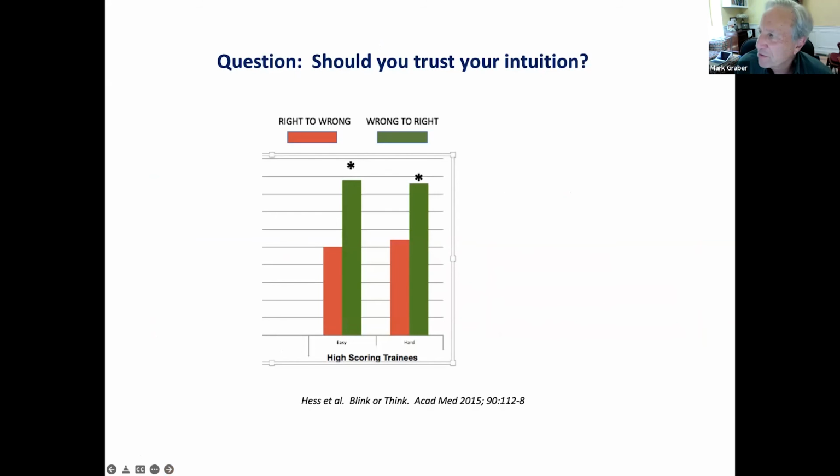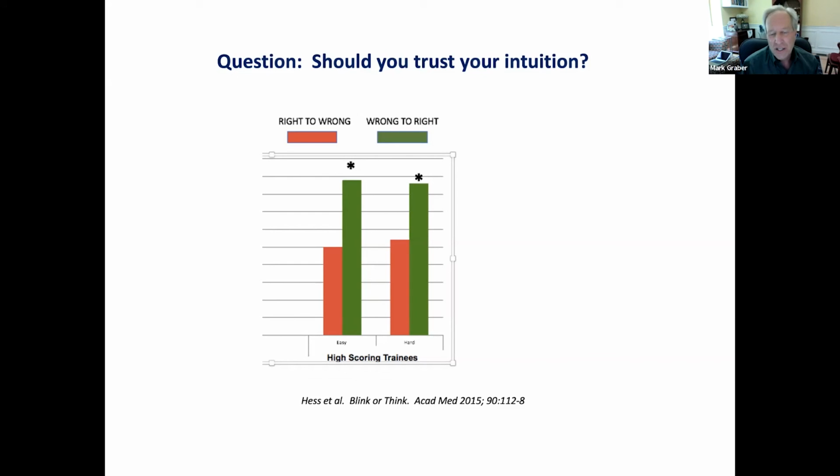What about this concept of reflection? All right, so here's what I'd like you to think about. When's the last time you in the audience took a multiple choice test, like your board exams or your certification exams? What instructions were you given? Like, if you're facing a tough question, just pick the one you think's right, or really go back and study those ones that you aren't sure about. Should you trust your intuition, or should you think about it a lot? And when we do these kinds of polls, a lot of people say, okay, I was just told to trust my intuition, and that's how I did it. And other people say, okay, I went back, and we weren't sure what the answer was.